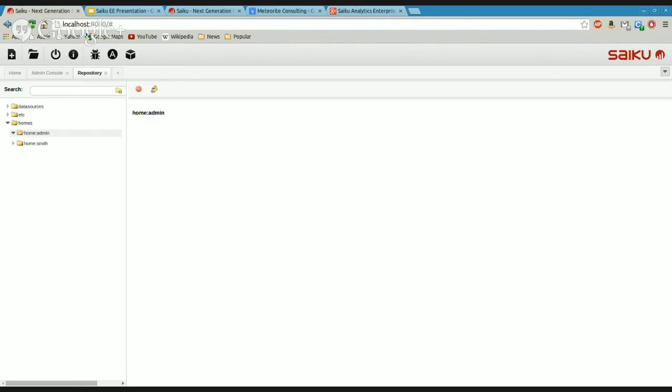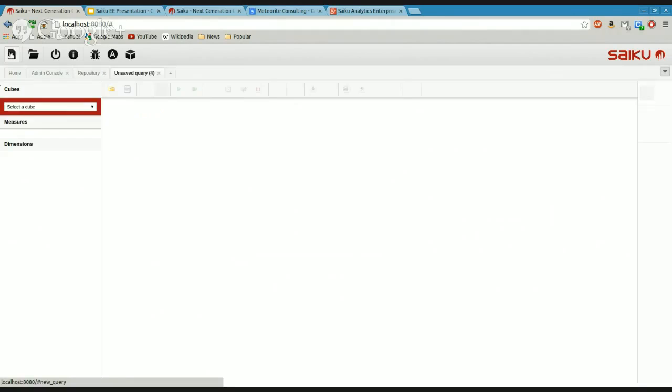And for those of you who are new to Saiku or writing new cubes, then there's the new Mondrian 4 schema definition that you can find the documentation for on the Pentaho website. And similarly, our Saiku schema editor will output Mondrian 4 style schemas to the repository.